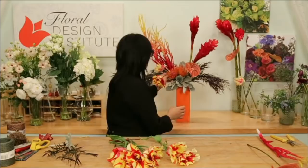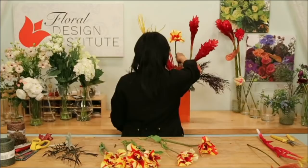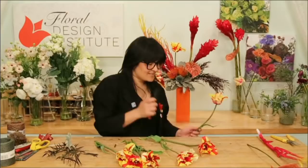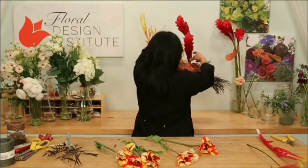Let's see if we have anything that can go straight up. Look, even the leaves look like flames. But I have to take them off because they don't fit. You guys are putting your hearts in. So you can see these guys are still swinging around a little bit. I just need to add a few more pieces of material because the ginger is so top heavy and needs a little bit more support.